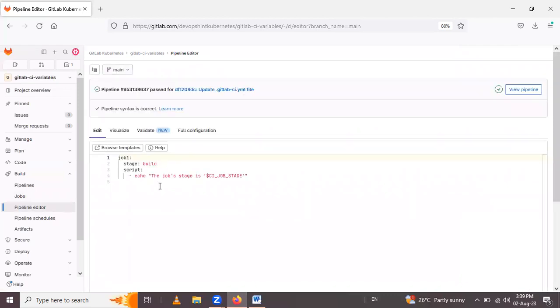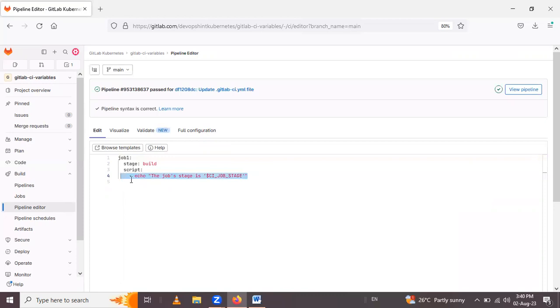in that YAML file, if we don't give a stage, then by default it takes the job stage as test. Okay, this job stage variable is one of the predefined CI/CD variables.